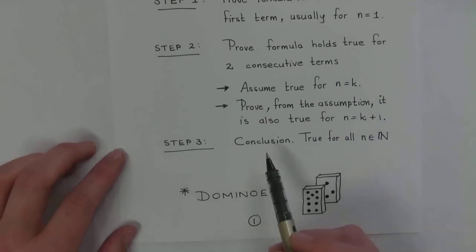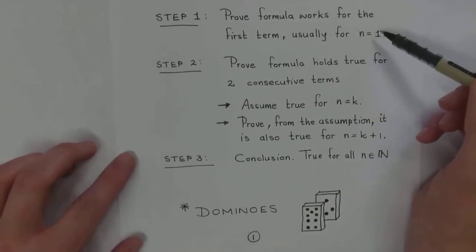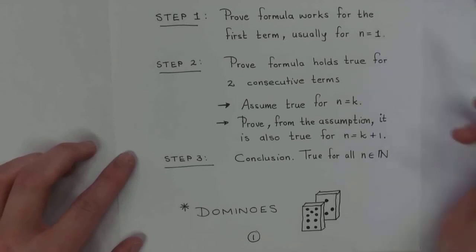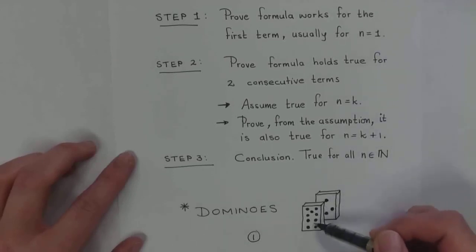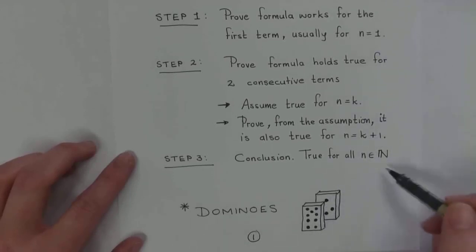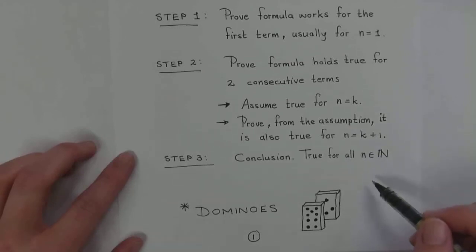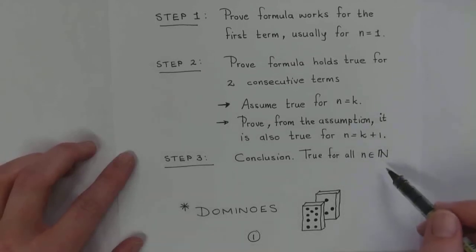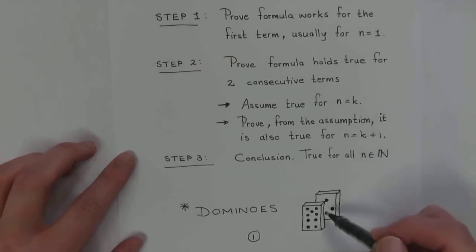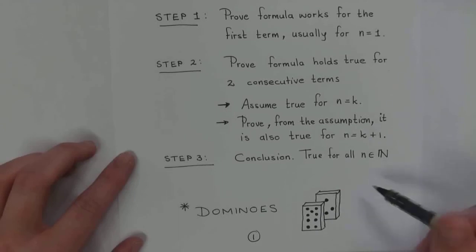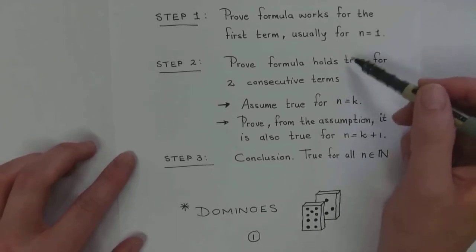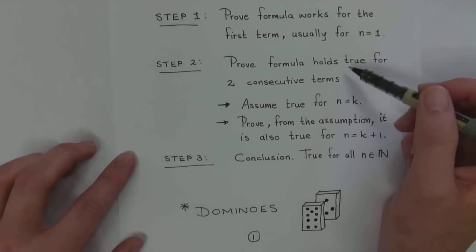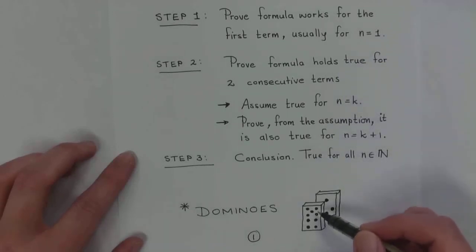Then lastly, if I can prove that it will knock over the first term, so it's true for the first term. So in terms of dominoes, the first domino will fall over. And if I can do that little quality check saying that if the 70th one knocks over, it'll knock over the 71st one, then I can also make that statement over here. I can say the first one will fall over, but based on any 2 consecutive terms that I've proven, that means if the first one knocks over, it will knock over the consecutive one, which is the second one. But then the second one gets knocked over.